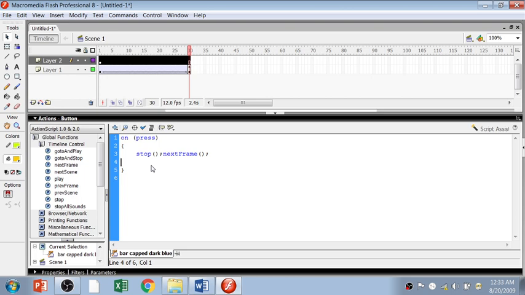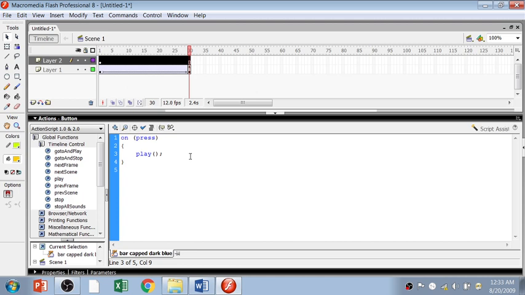So that is next frame or next scene, right? So you can also create a next scene button. So instead of stop, you can write a play or the next scene, right? So let's see, if you write a play action, what is the effect, right?